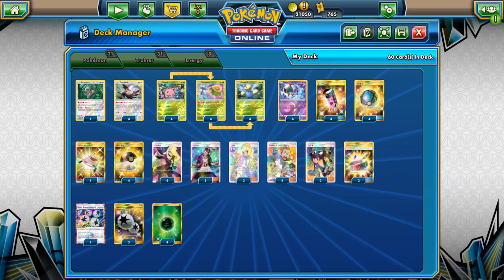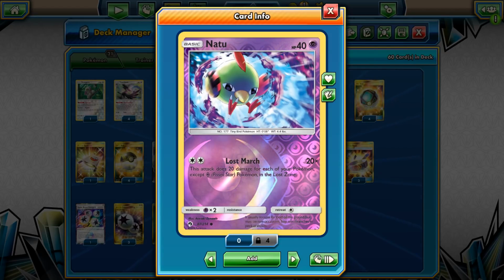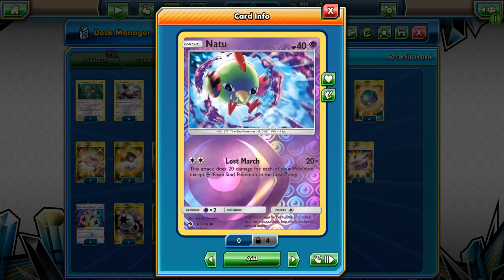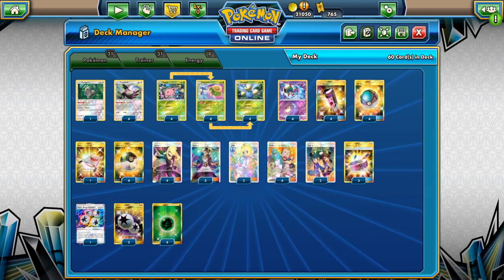By putting Night Marchers in your discard pile, you're going to increase damage by 20. So for each Pokemon in your Lost Zone, it doesn't need to be a Lost March, you're going to have 20 damage attack increased.